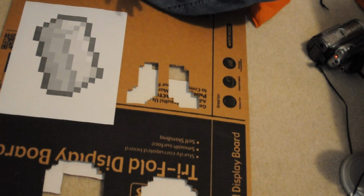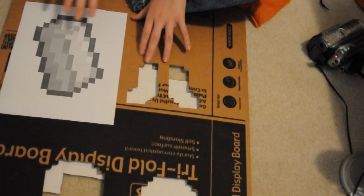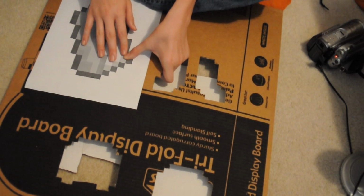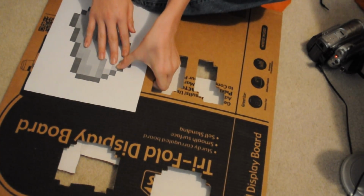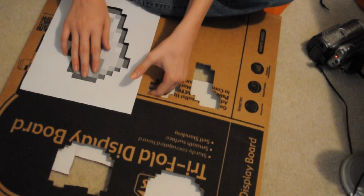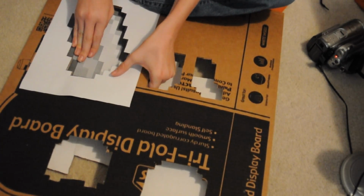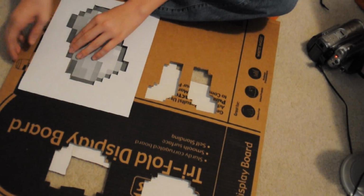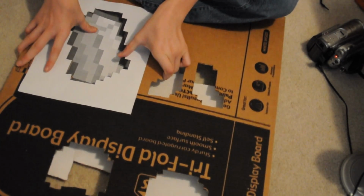Okay, so when you're done cutting it, which I am, what you want to do is take it and just pop it out. Just don't force it too much or you might rip something. Like you can see here, it might rip, so I've got to be careful around there.